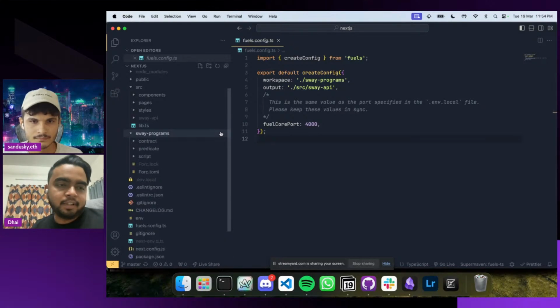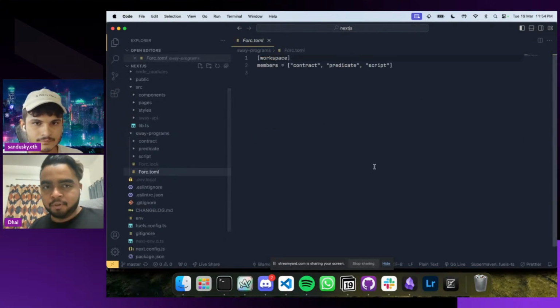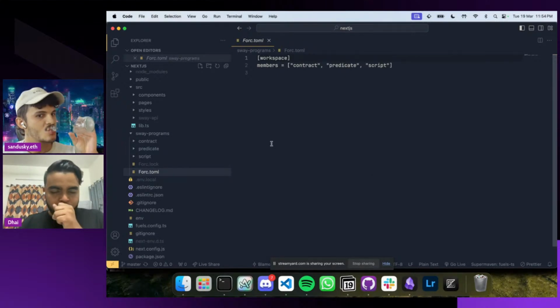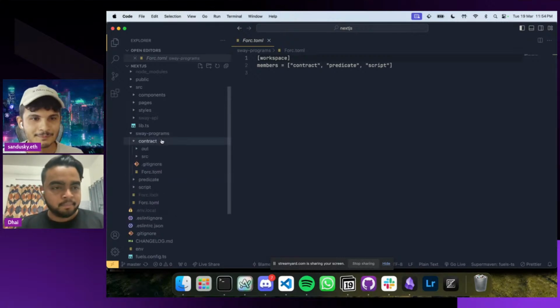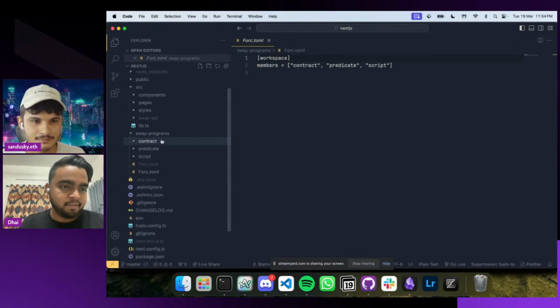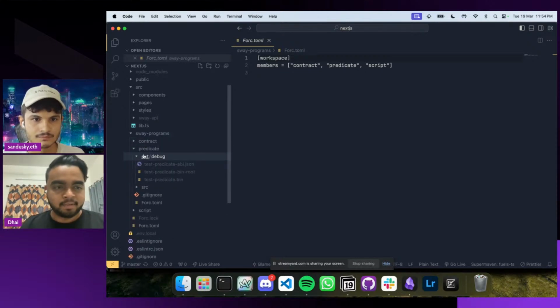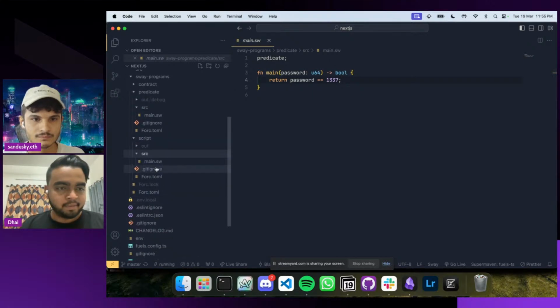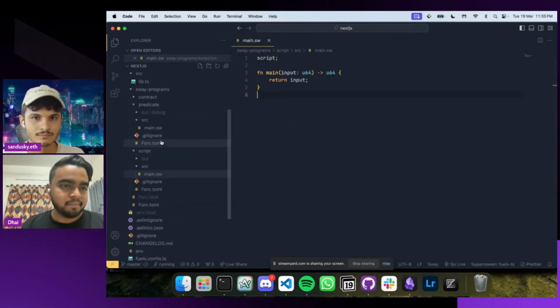So basically, Sway programs is a Forc workspace. So it has multiple Sway projects inside of it. As you can see, one of these projects is the contract, so I've just named it contract. It also has a predicate. It has a script inside of it.